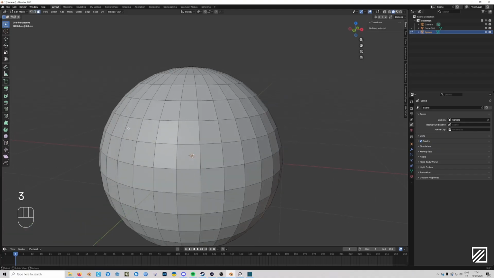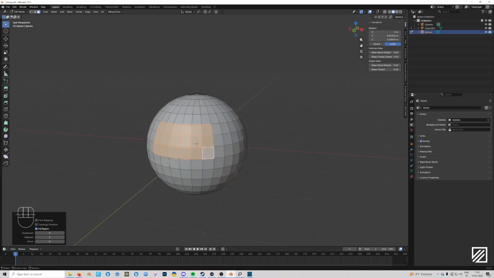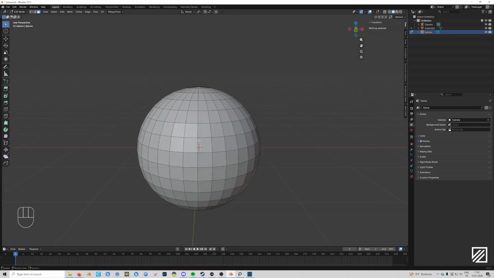And then you have the Control click. So this is pretty useful. It makes a point-to-point selection. You can open the menu there and tick fill region, and it's gonna allow you to have a square shape inside your sphere, which is pretty useful because this is a pain to do. You'll always get it wrong.